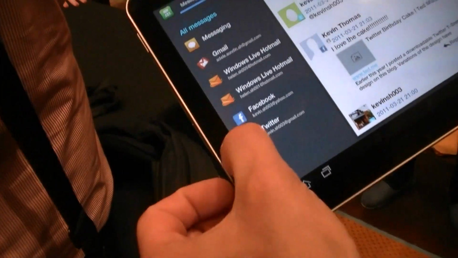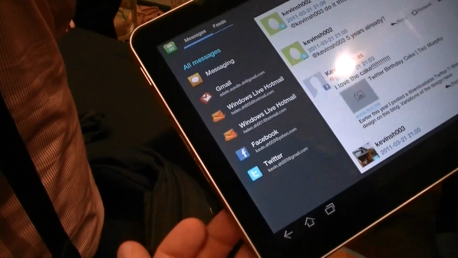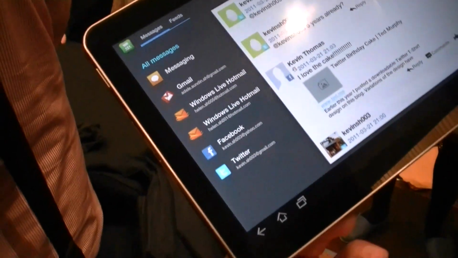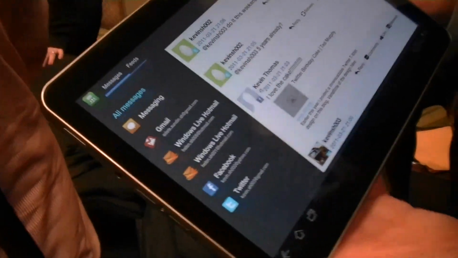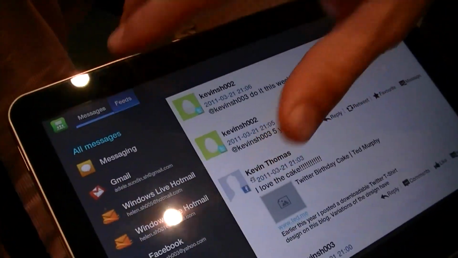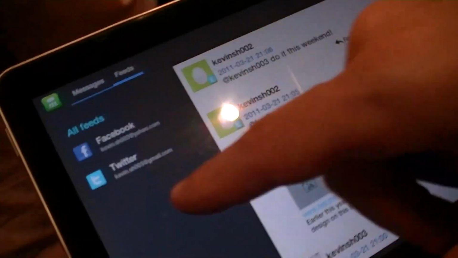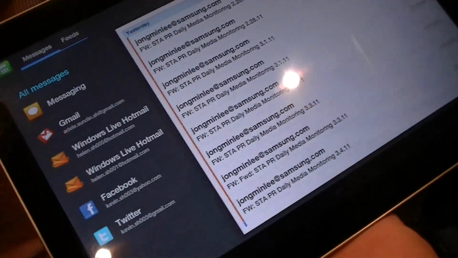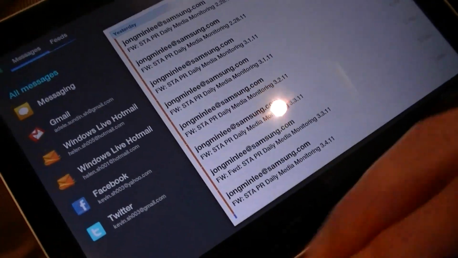So it gives us Facebook, Twitter, Gmail, Hotmail, 2 Hotmail accounts. It's kind of like a unified inbox of emails and social networks. Right. So you can switch between messages and feeds, your feeds from your actual social networking sites versus all your potential inboxes.